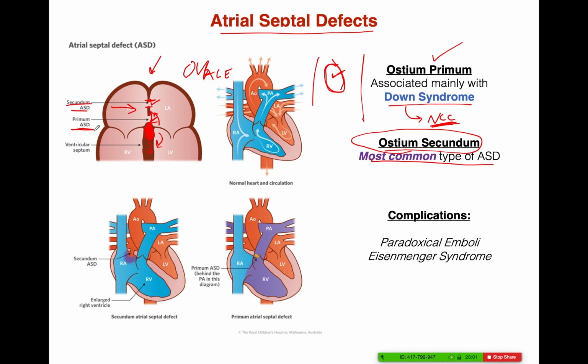A second example, let's say that we have a patient born with Down syndrome. We know because the baby has all the facial features, plus we had the testing that confirmed Down syndrome, okay? This baby is in the NICU for 1 week and has not pooped a single time. Okay, what do we think might be wrong with this baby? If the baby hasn't pooped for a whole week, and we know the baby has Down syndrome, what GI problems associated with Down syndrome might prevent the baby from pooping?